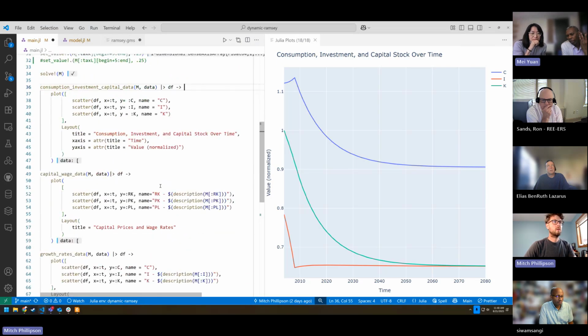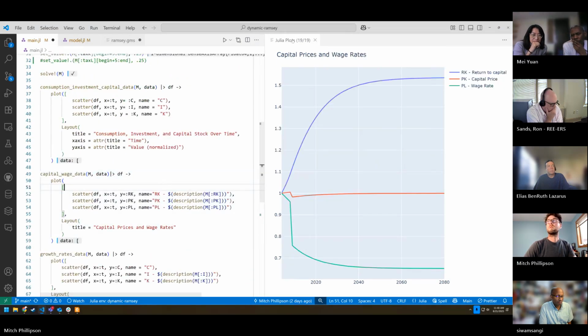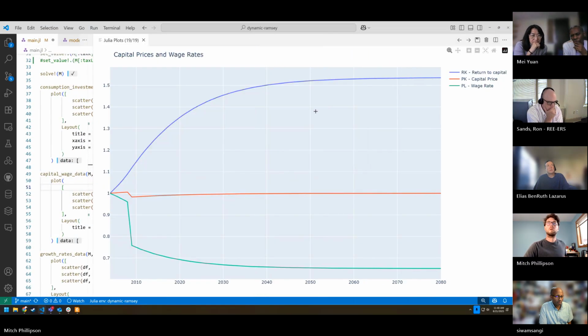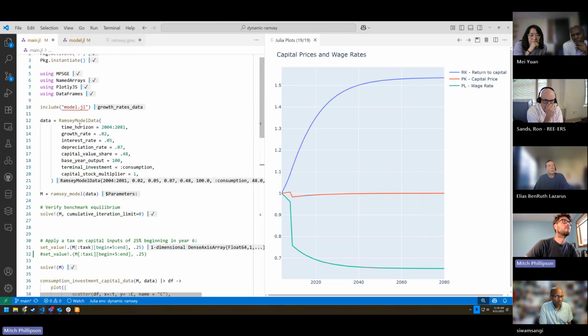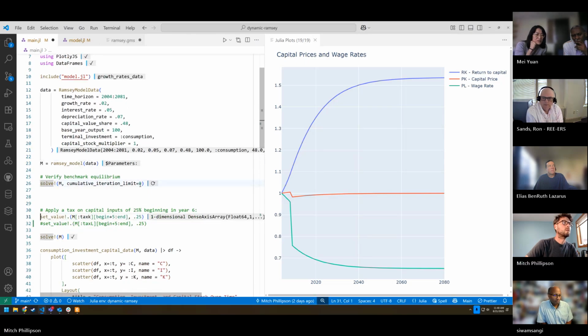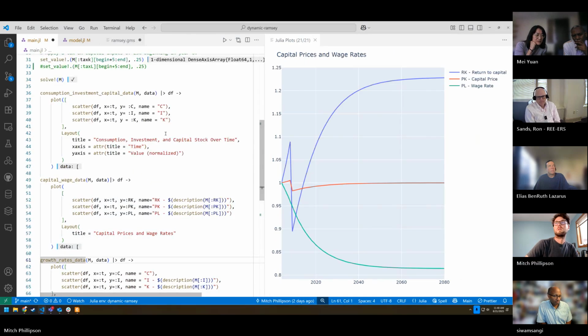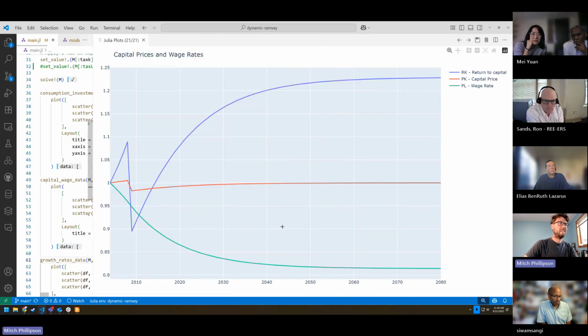And if I look at it, so here it is. If I impose that tax, it sort of glides up. Let me do one thing here. I don't like how this is looking. Let me rerun this real quick. Yeah, that looks better. So you can see the tax year, the year after the tax, the relative return to capital drops, and then it increases over time.